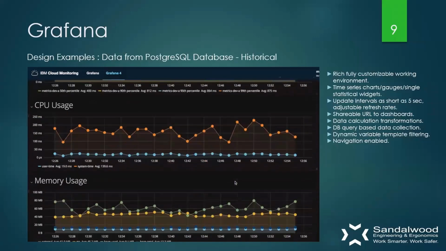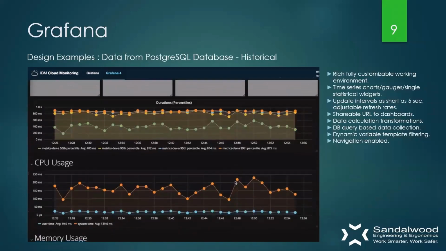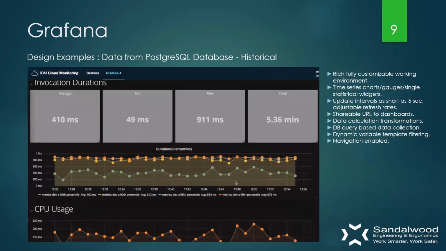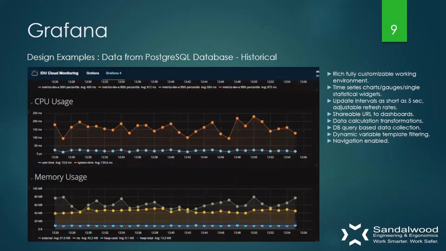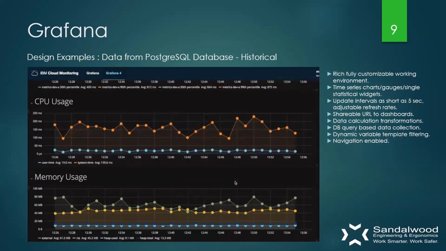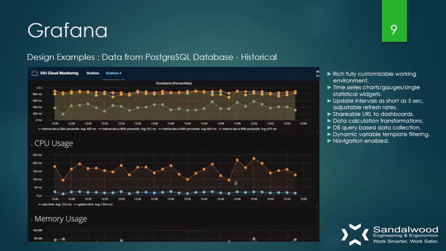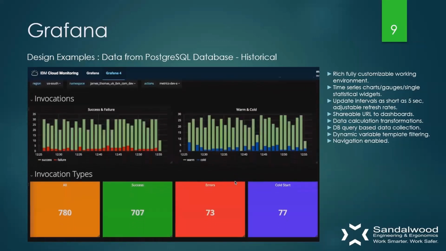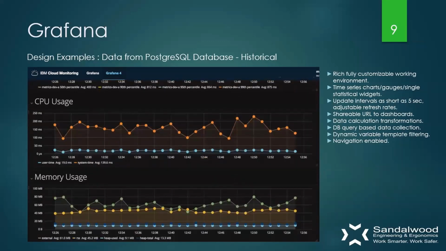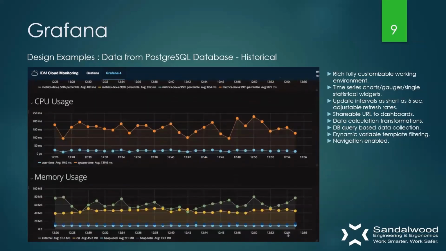Here's just an example of a page I built looking at computer CPU usage, memory usage, and how well the server is running. Using Grafana, we do have a rich working environment where we can have time series charts, gauges, Pareto charts, heat maps, etc. We can also share our dashboards with fellow users, where the user does not require a user account or login to see these pages, all shareable via dynamic URLs.